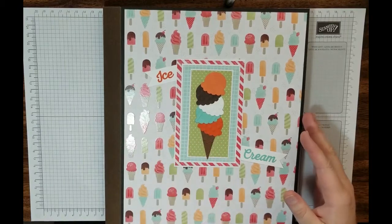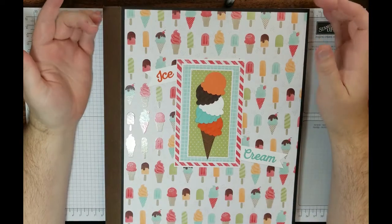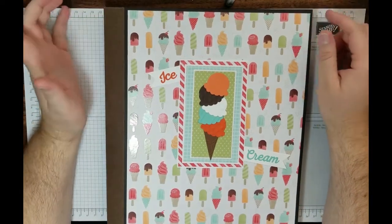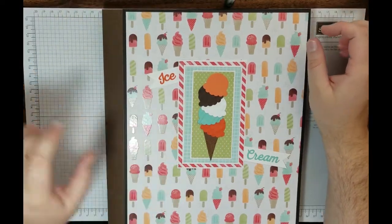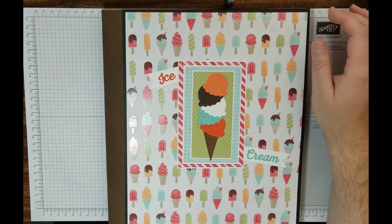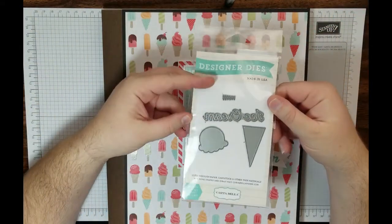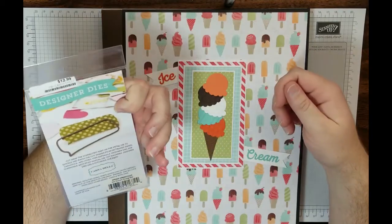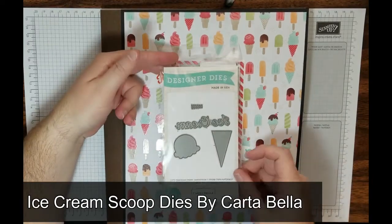I also, as you'll see on this front cover, have this ice cream cone decoration. I didn't get Stampin' Up's ice cream cone dies, or sundae dies, tasty treat dies or something like that, because at the time that I bought the paper, I didn't know what I wanted to do for the cover. So then I went back and purchased these Cartabella ice cream cone, ice cream scoop dies, and they were the perfect size for a card.